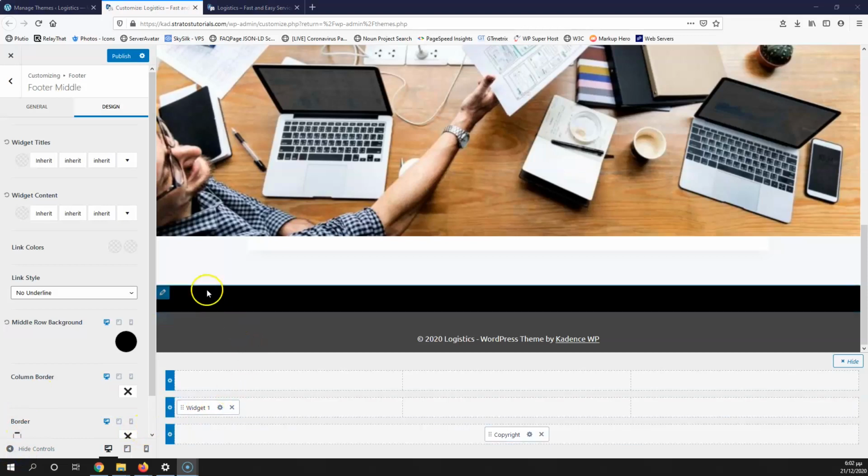And I'm going to add the logo here. So I'm going to install the widget 1, and I'm going here to add the logo. After that, here I'm going to add the social icons and some contact information, and I'm going to add the footer menu, which will be some pages for the privacy.